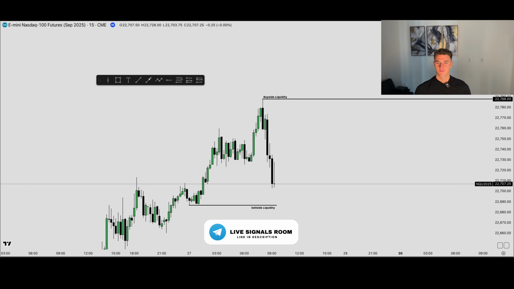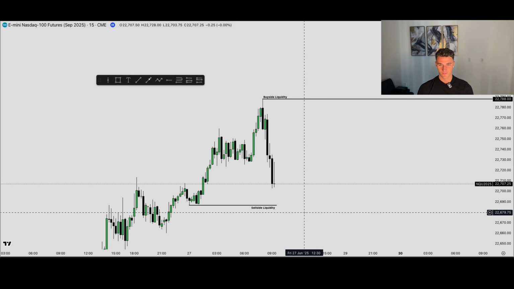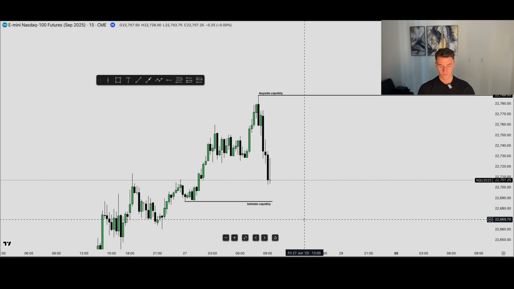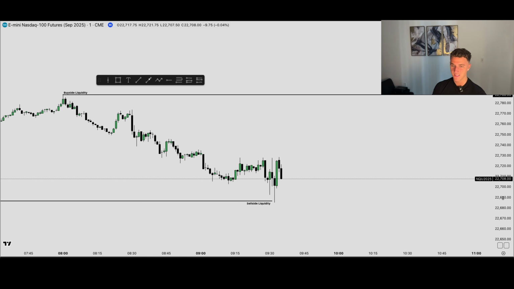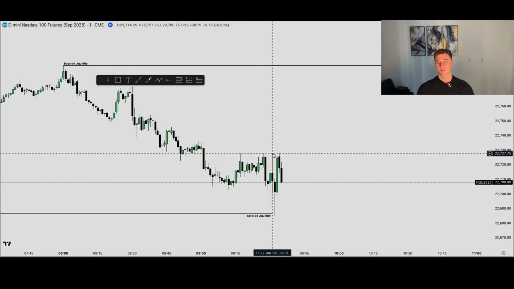All right, guys, so here we have a very clean bullish example of the Silver Bullet. So number one, what are we looking for? We're looking for a sweep of liquidity on the 15-minute time frame. So we have this level down here, which will act as our sell side level. So we're looking for price to come down and sweep this level. Price came down, we swept that level, and now we're looking for a displacement higher that is paired with a market structure shift.